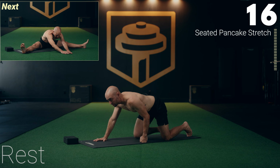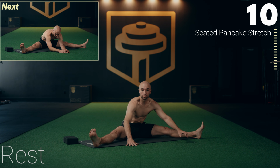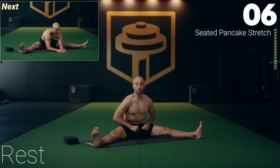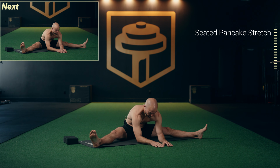A seat in a pancake position. So have a seat on the bum, the legs open as nice and wide as you can. And try to sit so that your sits bones are on the floor and tailbone is off the floor. And from here, I'm gonna fold forward into a basic pancake.